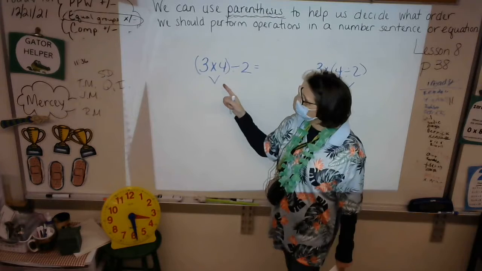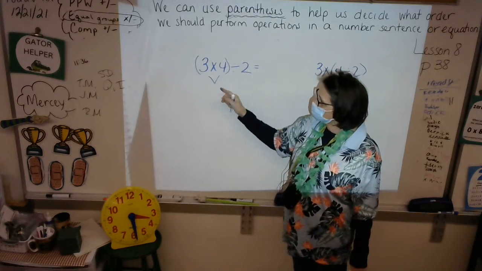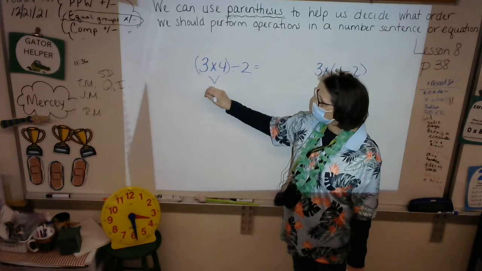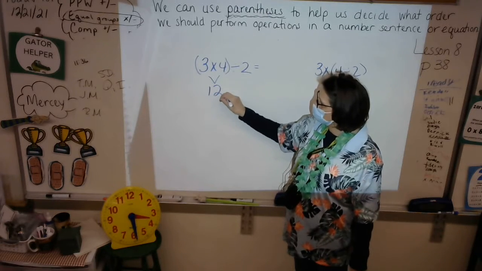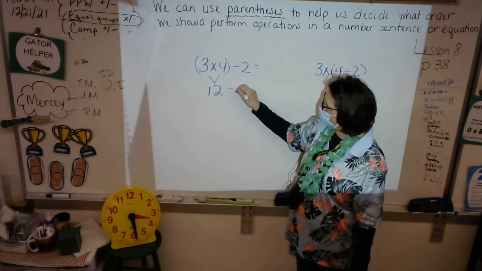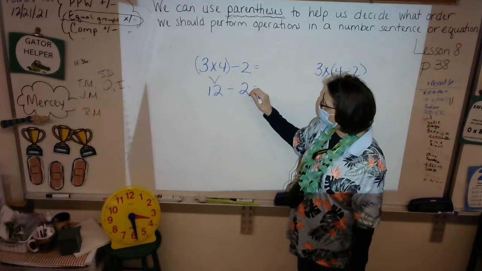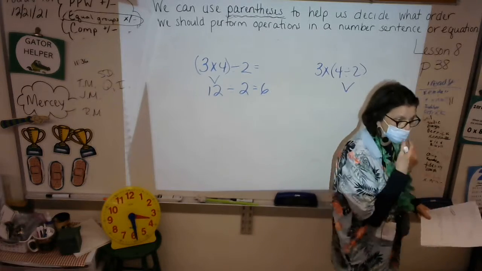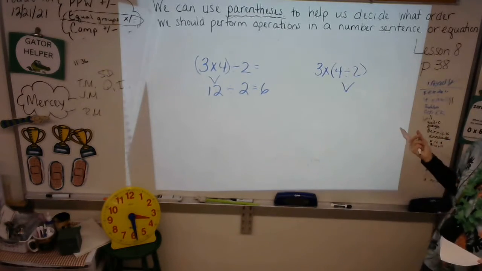Okay, so 3 times 4, we're doing what's in parentheses first. What did you get for that, Devon? And then we still have to bring down and divide by 2. And what is it? 6. And you can skip count 2, 4, 6, 8, 10, 12 and get your 6 that way. Okay, or maybe you just know your fact.